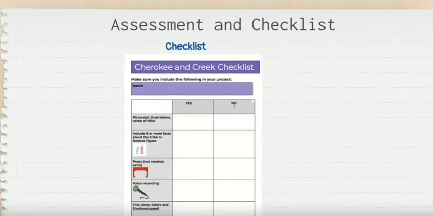A checklist was also used when the students were creating their digital projects so they would know what information was to be included and what information was too excessive or did not need to be included. For example, pictures, facts about their topic, props, if applicable, voice recordings, and titles were needed in their project.